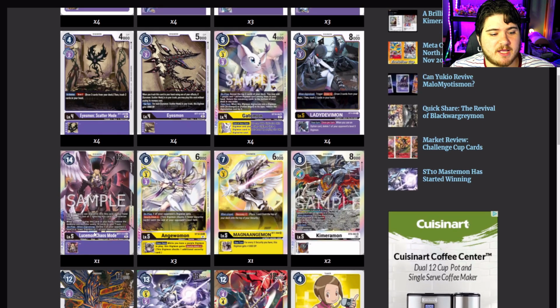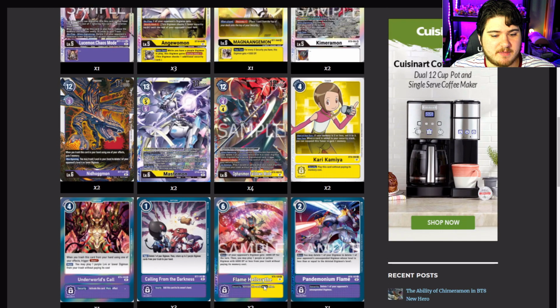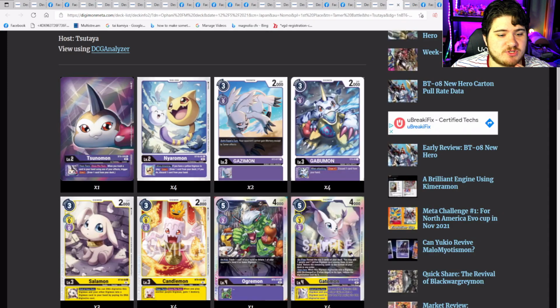Next, we have Ophanimon, Fall Down Mode, Mastermon Nidhogg. Really cool list. We get Lucemon Chaos Mode again. I mean, you got Flame, Hellscythe, Underworld Calling from the Darkness, Pendulum Flame. This card is probably going to see a lot of play in purple, just regardless, just because it's a 1-for-1 trade that's huge with anything you choose.